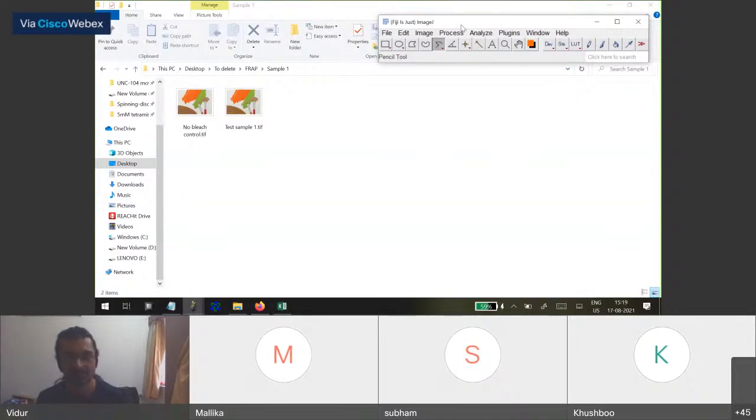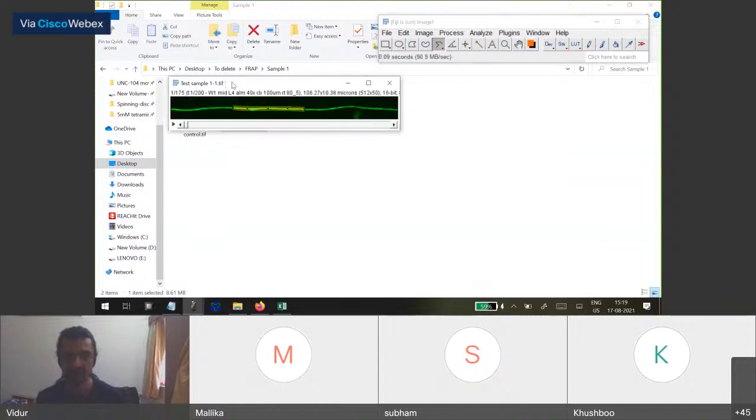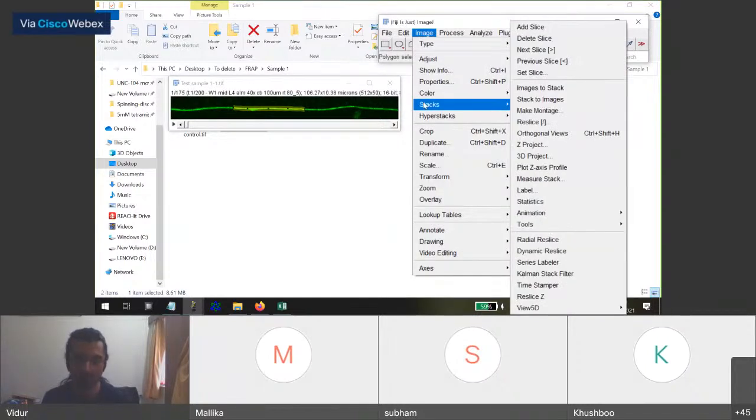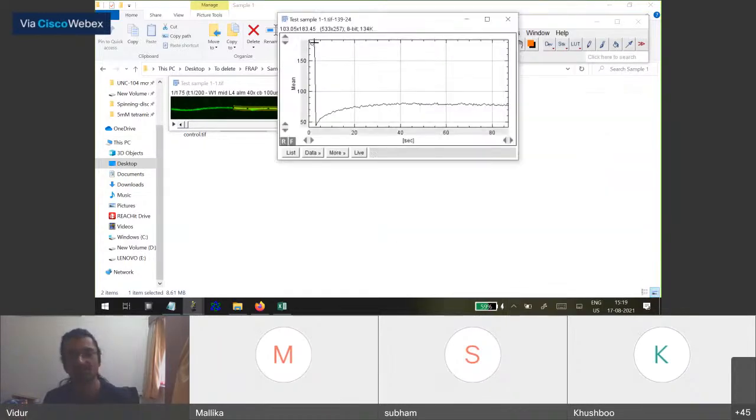Okay. So now moving on to the test sample. If everyone can open the test sample. I've already marked the ROI. If people are interested, they can mark it themselves as well. If you can continue with all of the procedure that I told you till now, which is image, stats, and plot your axis profile, what you'll see is a wonderful recovery plot over here.